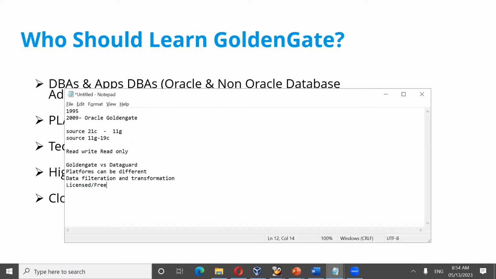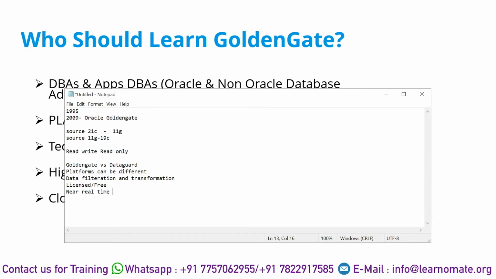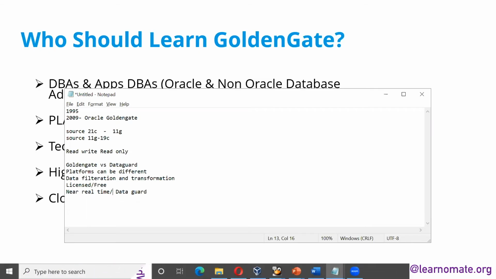Another important thing, GoldenGate is near real-time replication, while Data Guard always has some lag. I gave you that SBI example, right? SBI at that time used to have a lag of around 3 days, or 4 days as well, with Data Guard. During nightly jobs, they used to generate almost 500 or 1,000 archives, and Data Guard used to lag a lot. But with GoldenGate, it didn't happen.